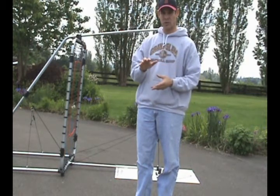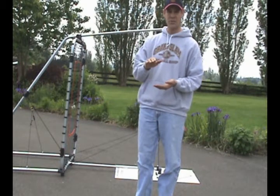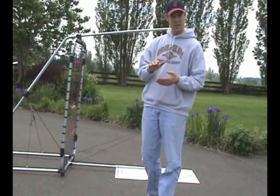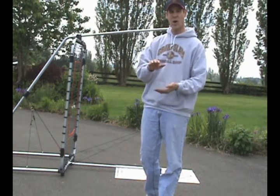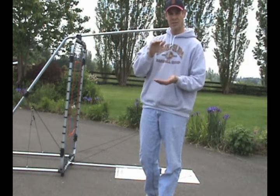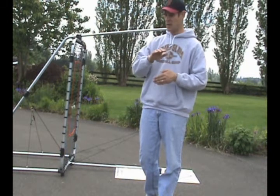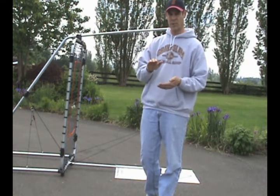Once they understand that, the question becomes: what's the best way to do it? And the answer — the honest answer — is the Swing Away. The ball comes back quicker, we know how much a player concentrates, the quality is there, it's available indoors and outdoors safely in any weather. It is flat-out, no question, the best way to implement FPP.